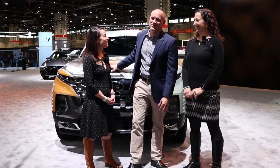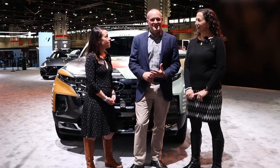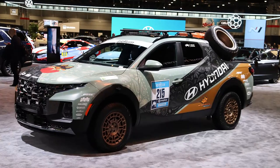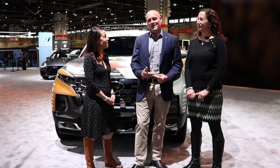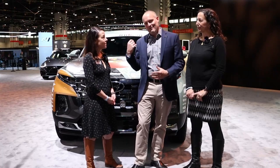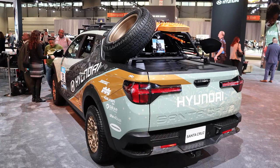Everything that was done on the truck was kind of an extracurricular activity for all the staff members. The design team contributed to the vehicle wrap. The guys in the service garage on their spare time, with the help of an engineer by the name of Eric Buxton, did all the modifications — the lift kit, the max tracks, the mounts. Rally Innovations helped install all this stuff.